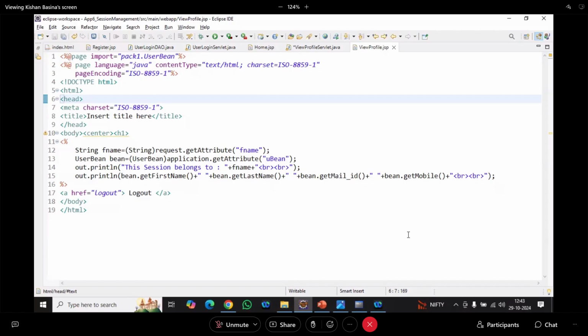Then we have written the view profile JSP. Enough. Tomorrow we are going to deal with logout, and I'm going to go with one more thing, that is, let's go with the edit option also. I'm able to see the details, right? I just want to edit the details also. Tomorrow we'll discuss that. No issues. Am I clear with that? That's it for today. We'll continue our sessions again tomorrow.